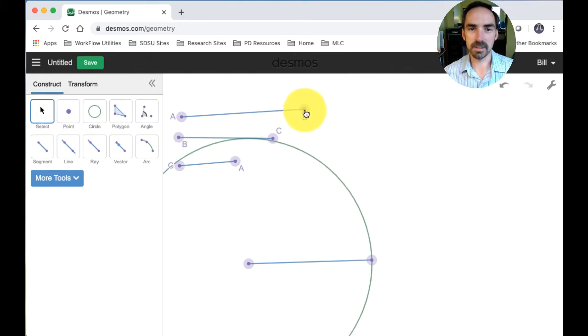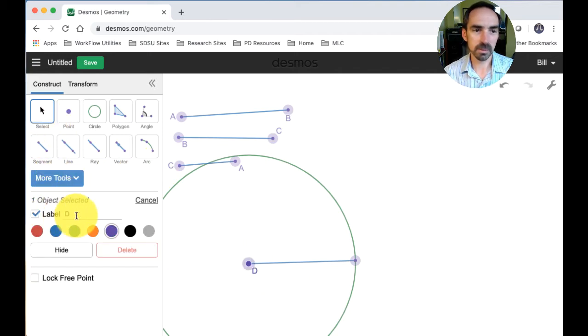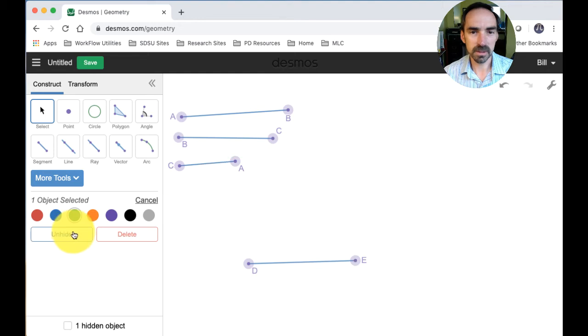Notice that the size of this circle is linked to the length of AB, and let's go ahead and add some labels to this. So let's call this one D, and let's call this point E. So the next step is that I want to find the lengths BC and AC that are going to come off the two sides here. To do this, what I'm going to do is, first of all, hide this circle, because I don't need it anymore. Not delete it, but hide it, so it's still there controlling the construction.